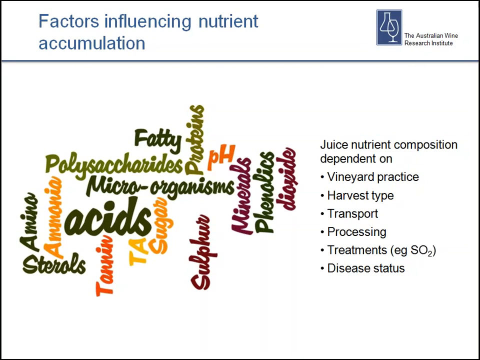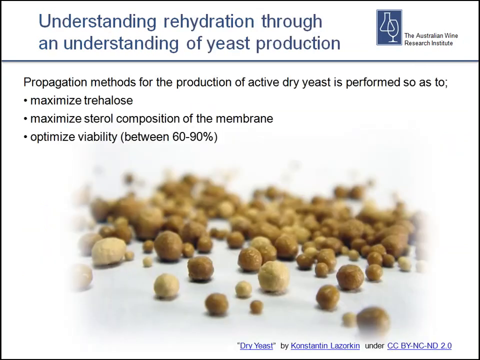Much of what I will discuss today is most relevant to fermentation of highly clarified musts and folks using active dried yeast to inoculate their ferments, but also is more generally applicable. So the first step in the use of active dried yeasts is rehydration. But I want to talk about rehydration by discussing a bit more about yeast production.